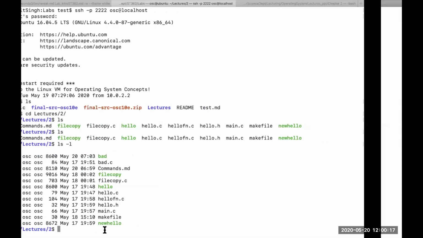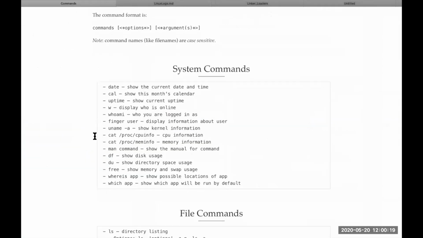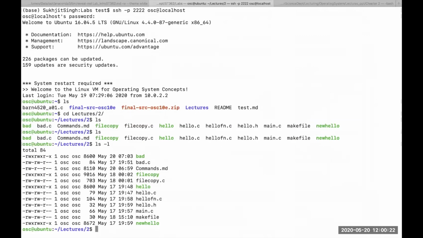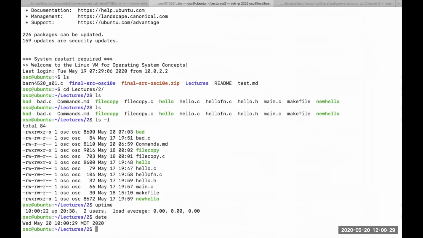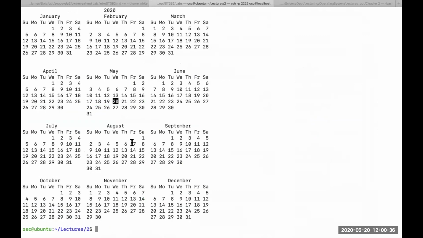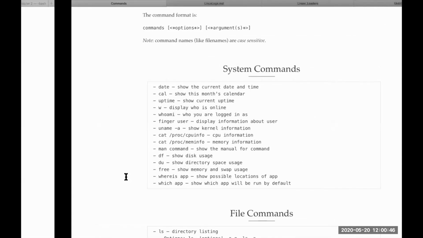So there are different commands that we can use. Let's suppose I want to see till when my machine is up. So this is one command that I can use. If I want to say date, what is today's date? It will show me this. If I want to see the calendar of 2020, I can use this cal 2020, and it's showing me this; the 20 is today's date. There are many that you can use, and if you get stuck somewhere, then you have the man command.